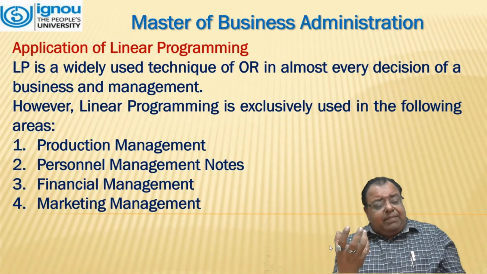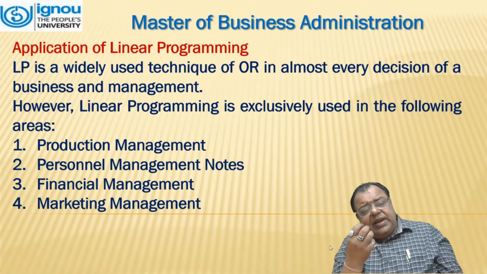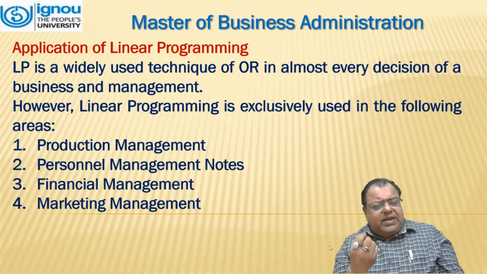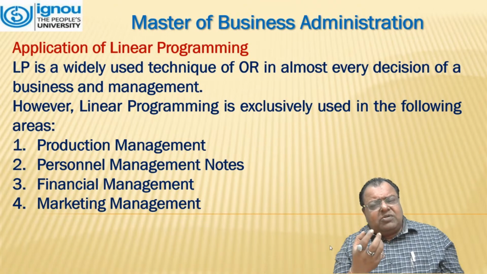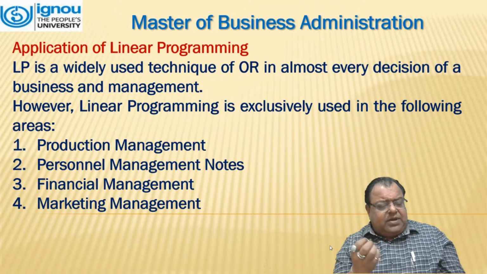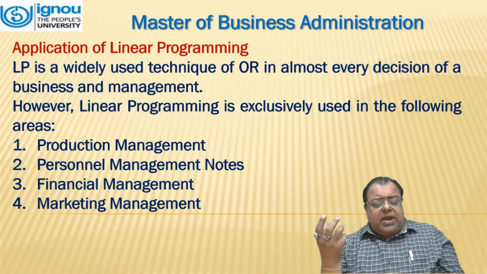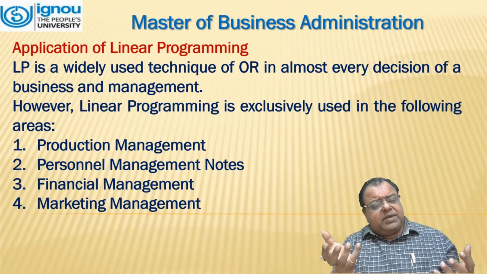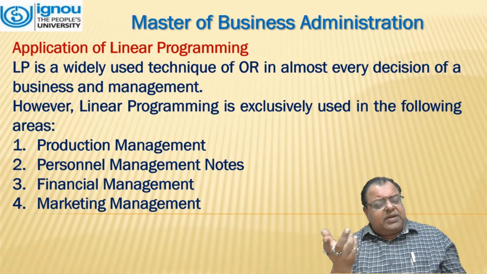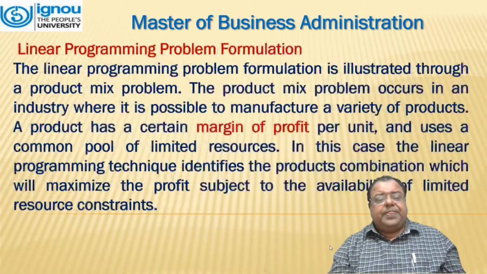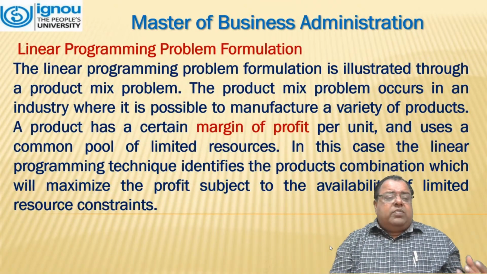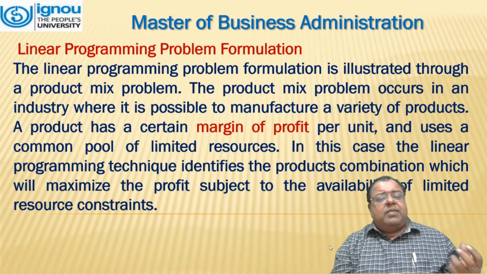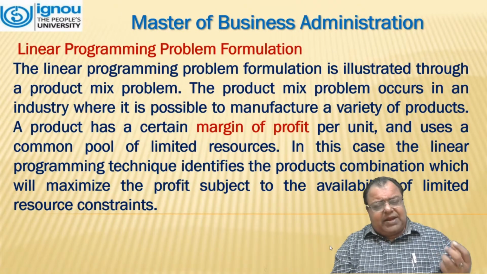What is the application of linear programming? Linear programming is a widely used technique of OR and is used in almost every decision of business and management. However, linear programming is exclusively used in the following areas: production management, personnel management, financial management, and marketing management. How is the formulation of a linear programming problem done? What is the method and how will we start it?